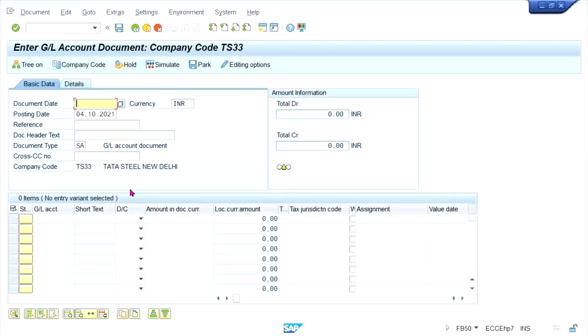So look at here, now what is happening? It's quite easy, guys. Instead of giving all the details, a sample document is already created, and with the help of that sample document we can simply post. If the amount is also matching exactly, then no need to do anything, simply post. Or else if the amount is different, people will click do not propose the amount, and the amount is going to be given, right? Remaining all the details will be the same.